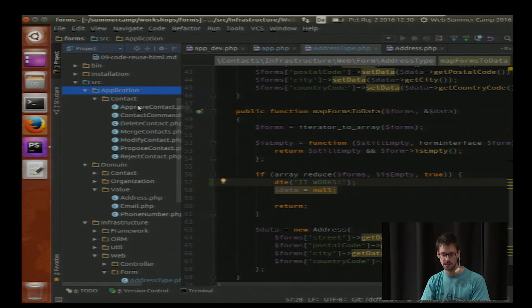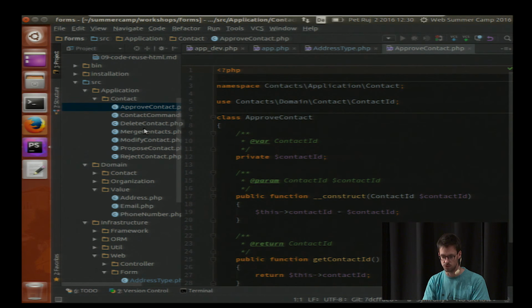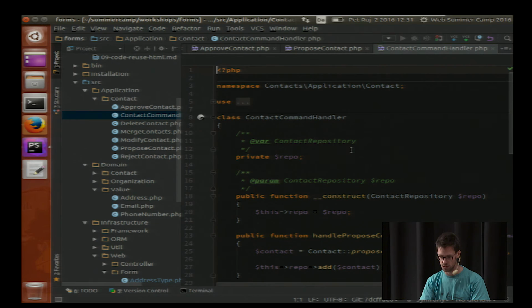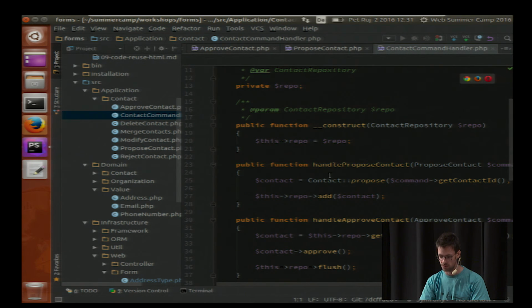But in DDD applications, you frequently will use commands to make changes to your domain model. So the command, approve contact or propose contact, is basically a command to your domain layer to do something. And the command will be handled in the command handler, which will load objects from the database or from the repositories, do something with them, for example, call methods, and then write changes back to the repositories.